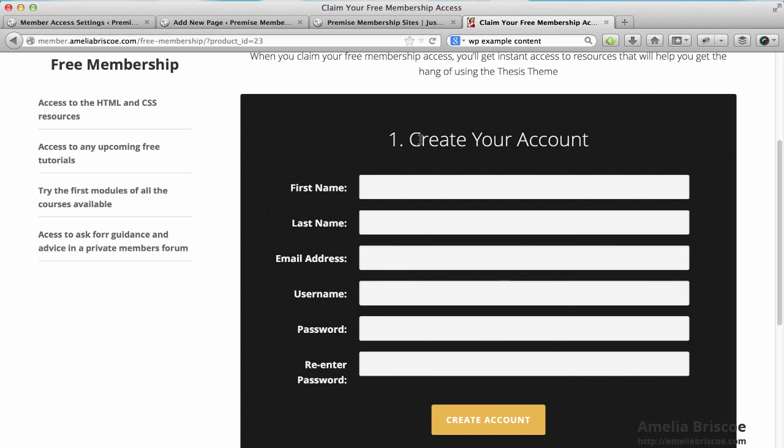By default it's going to say create your account. You then have your first name, last name, email address, username, password, and you re-enter the password, and then it's got this button under here that says create account. And these are the fields that are there by default. Now we can actually customize this heading here, and we can customize what this button says as well.